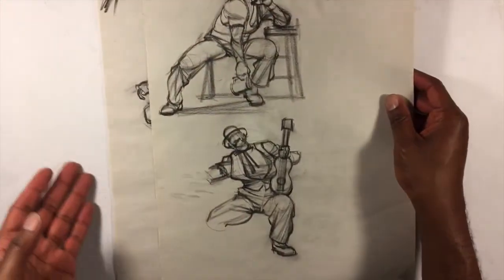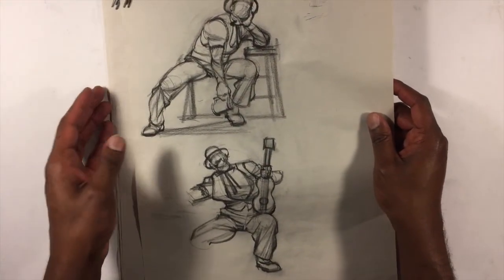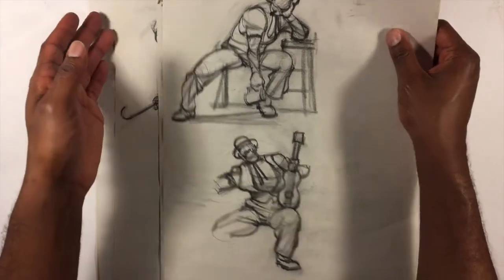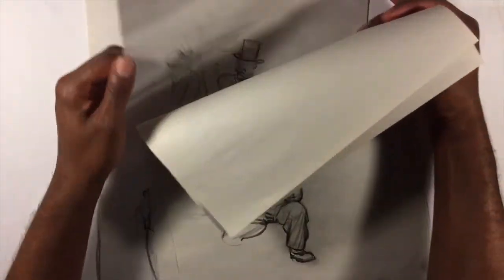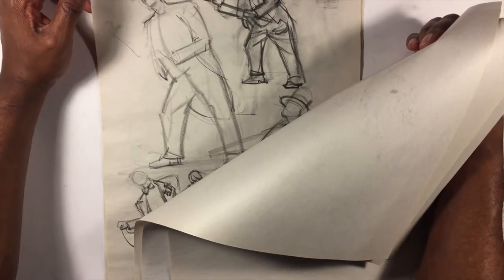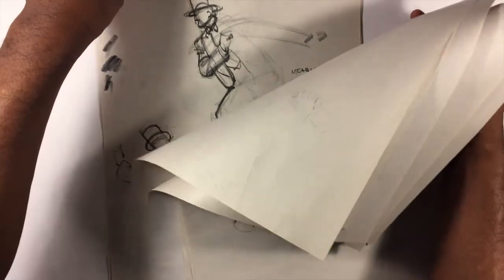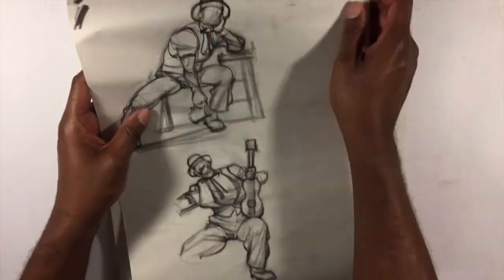These are actually fixes — me doing studies as I've said. This was after I came back from a night that I was having a lot of trouble. But over the course of the night I started figuring out that I really need to just simplify and relax and get down to the essence. It was one of those nights where I got home from class and just wanted to draw some more. I think maybe the next night I just sat out on the patio with my drawing board and just drew for a while.